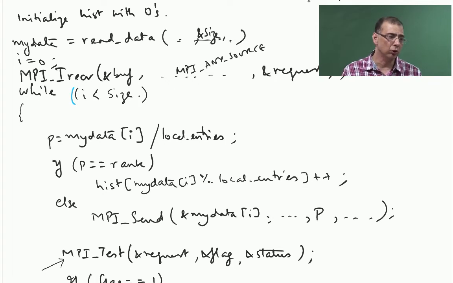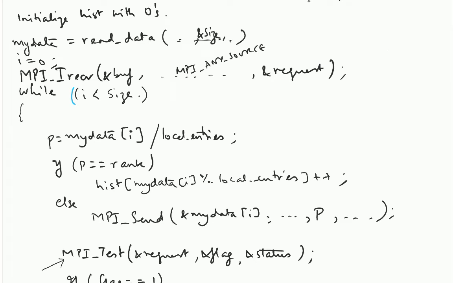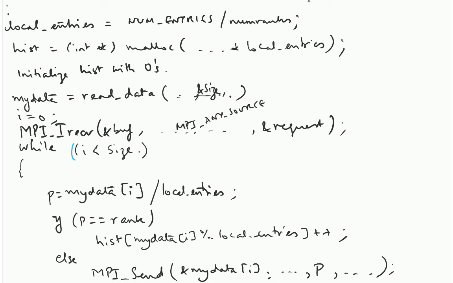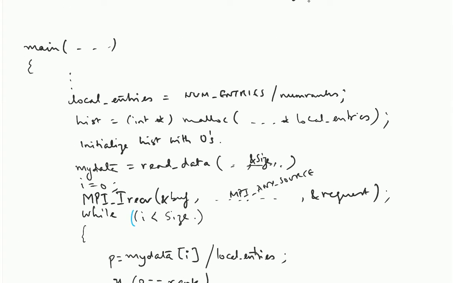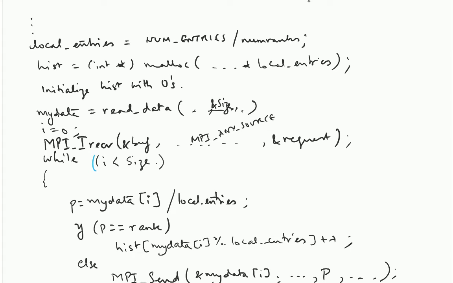Okay. So you don't know the total number of entries you're going to receive, right? So how do you take care of that problem? The way to take care of that is that whenever any processor is done, it just sends an end message to all the other processors. Okay. All right. So I'm going to have another variable called num ends, right? How many ends I have received. And how many ends am I supposed to receive? Num ranks minus 1, right? I'm obviously not going to receive from myself, but I'm supposed to receive from everybody else. So while num ends is less than num ranks minus 1, I stay in the loop.